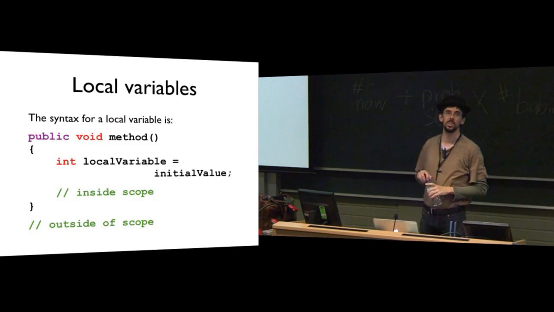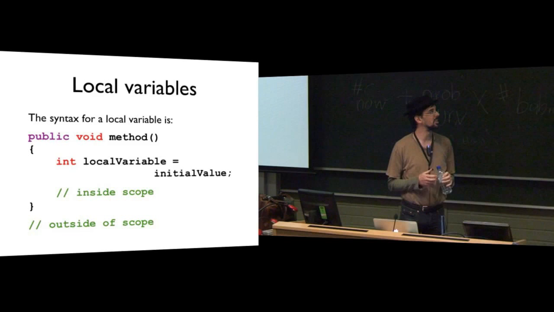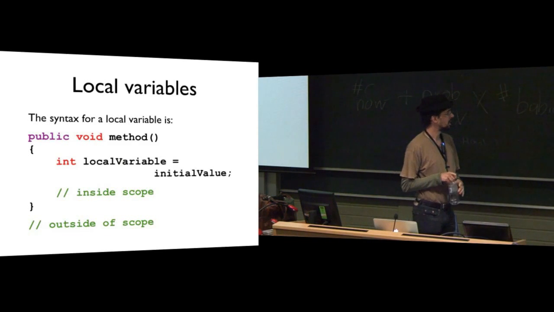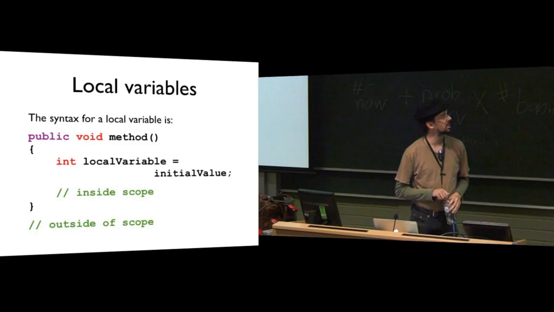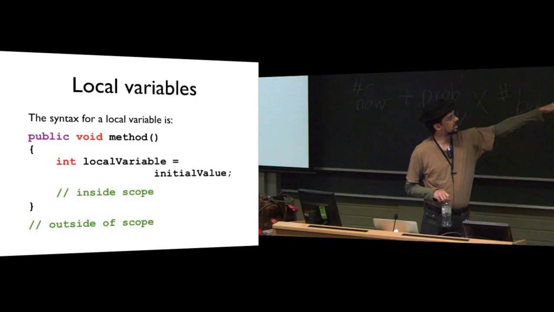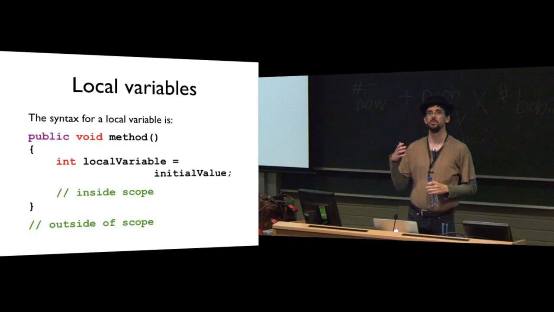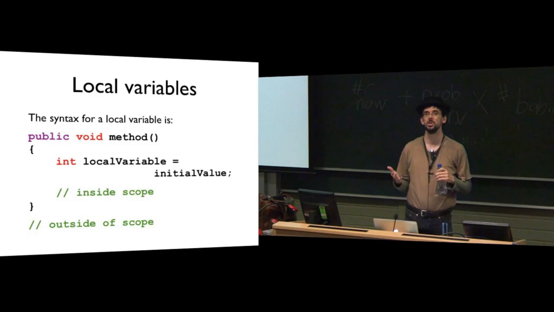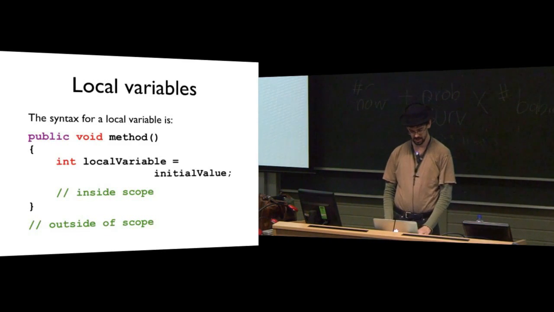Like every other variable declaration, it has a type and a variable name. Unlike fields, it doesn't have an access modifier. There is no sense in having an access modifier because this variable is only accessible within this method. So local variables are local. They're only accessible within the method that they're defined in. The other thing is that a local variable declaration should always have an initial value. So when you define the local variable, you also have to say equals and then some initial value. Unlike fields, which we said before are automatically set to 0 or some sort of 0-like value if you don't initialize them, local variables you must always initialize to whatever starting value you want.